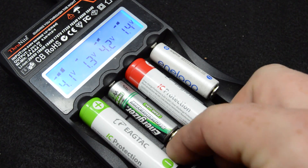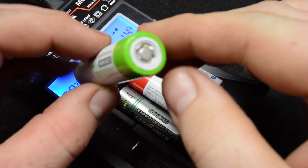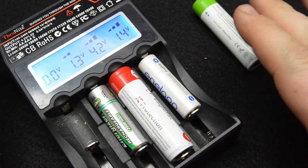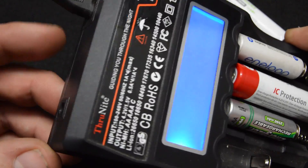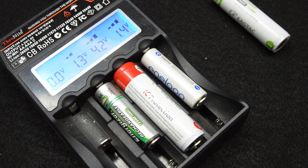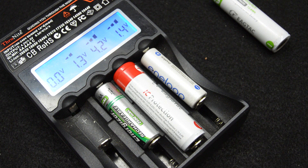There's no question about whether it needs to be charged or whether it's just blinking a red light. You know that one is 1.4 and this one is 4.2 — that's almost right where I want it. This one, even with a crushed head, which we'll get to in a different video — this was done on a flashlight, it ended up pushing in the head — I can still get a charge off of it. Pretty small unit, a little bit smaller than the Nitecore. It has an AC adapter and some other adapters for mobile charging. It's a little big to be carrying around as a mobile unit, unless you really need to charge three or four at a time.